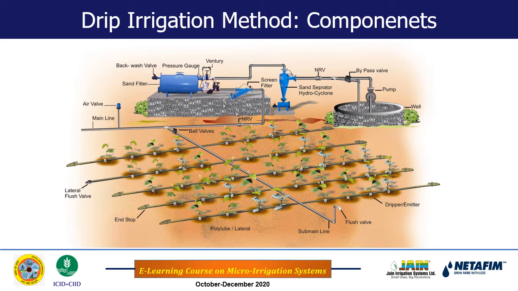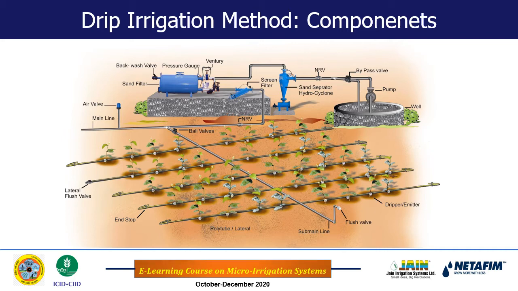So for that, when we don't want to give irrigation, we open the flush valve and run the water for about 5 to 10 minutes, so that whatever impurities or debris exist in the pipe network will be removed. After that process, the flush valve can be closed. In a similar way, there is a lateral flush valve as well. Many times the lateral flush valves are not necessary, but we can install them at the end of the lateral. The purpose is again the same. We open this flush valve and allow water into the system for some time, so that all the impurities will be removed.